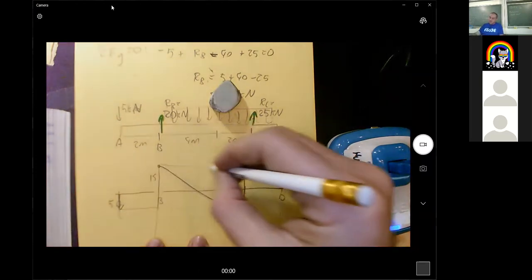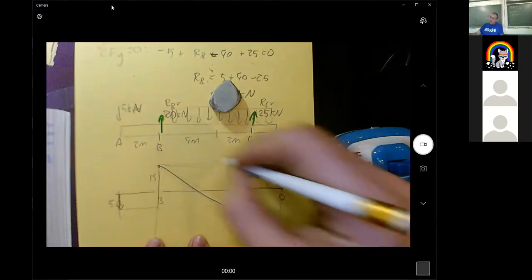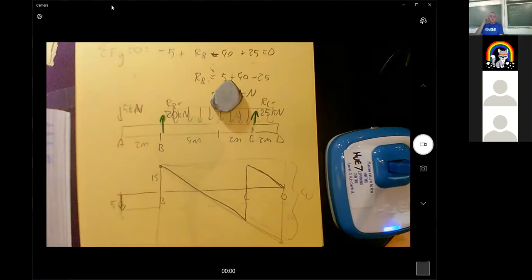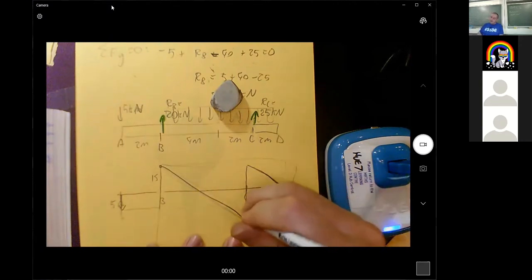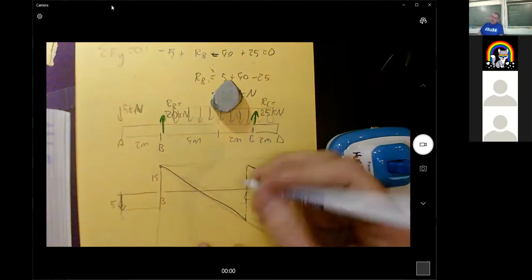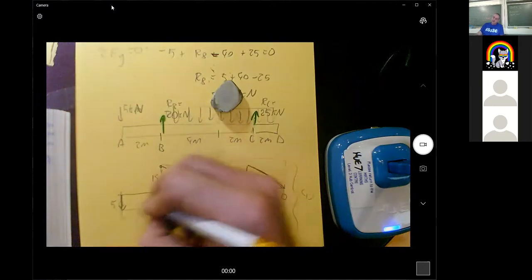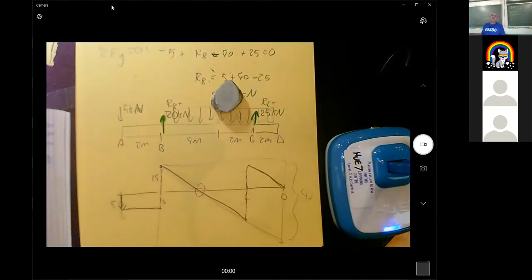So this triangle here is 40 that way. And it doesn't technically actually touch the axis here. That's a dotted line. It doesn't technically touch the axis here either. That's a dotted line. And so it's this point that I'm interested in. That is where the bending moment is the maximum, because that's where the shear force is 0, whatever that point is.